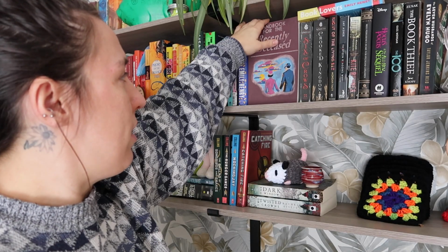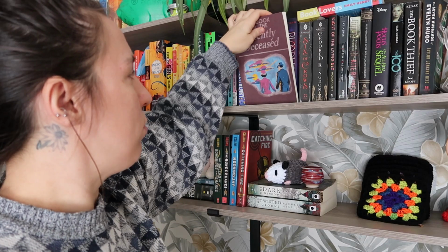So I think we can make some time to go through and box up some books to get rid of. I'm just trying to get a little first glance idea of what I'm going to do. What, babe? So I feel like I have a regular people amount of books. It's a lot, but it's not a lot. It's not like, holy cow, how much money have you spent? So there's not a lot, I think, that I need to truly address in this realm, which is why I think I should also try to tackle the kids' books as well.